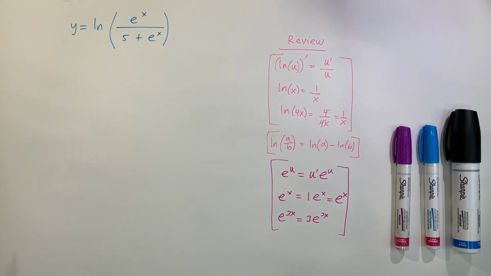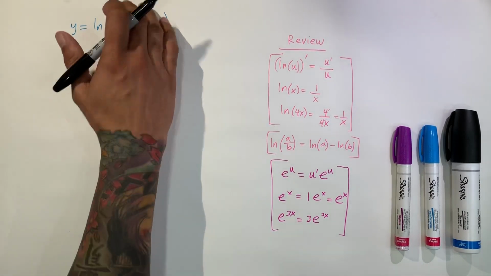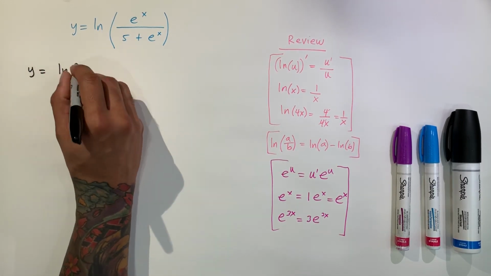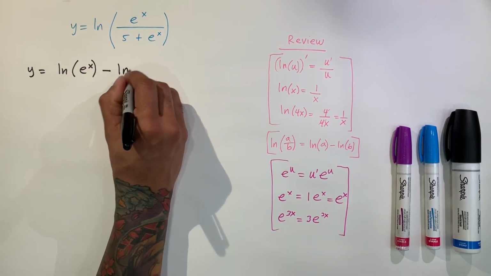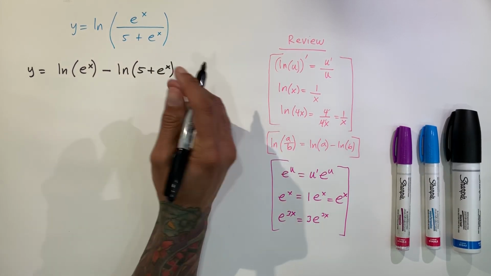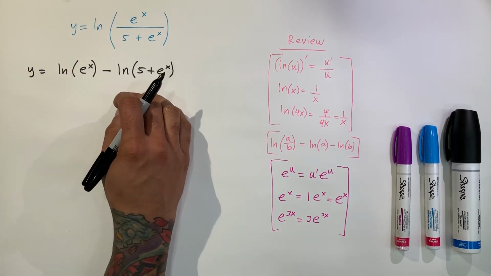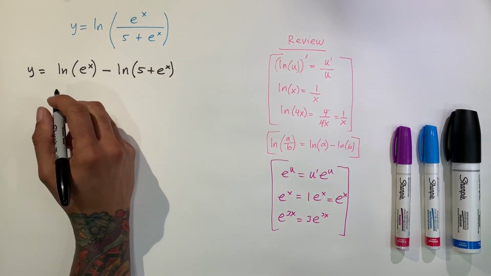All right, perfect. And now let's take a look. Before we even start doing the derivative of this ln, let's see if we can make it easier on ourselves to simplify. So using one of the properties when you have a fraction, let's break it apart. We got y is equal to ln of the top part minus ln of the whole bottom, which is 5 plus e to the x. So now it looks a lot more friendlier to work with. So if you take the derivative of these two things, it would be a lot easier than you taking the derivative of this guy.